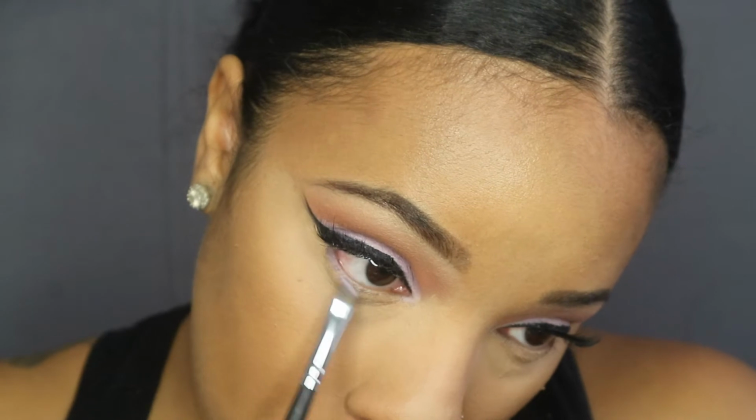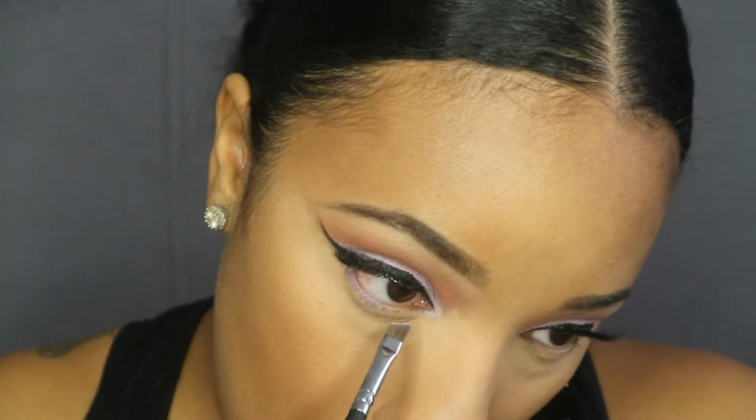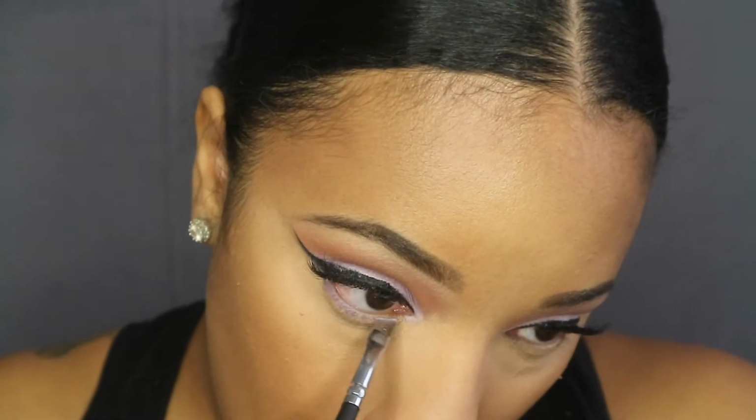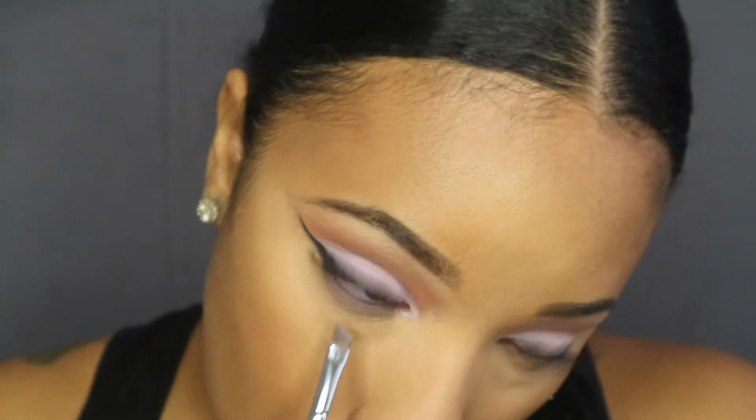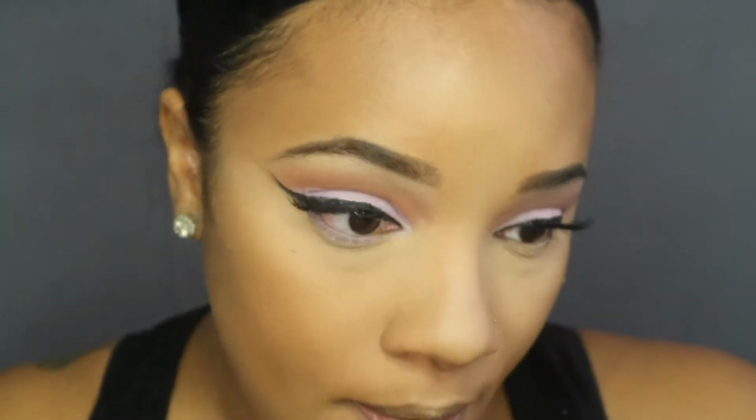So now I'm adding that lavender color to my lower lash line, which I hate doing, I really do. I like the way it looks, but I hate the way it feels. I feel like I always get powder in my eye. So I'm going to go ahead and line that area.